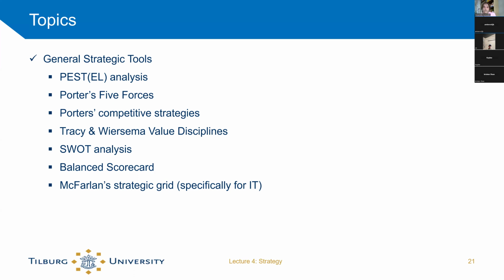These tools are necessary to know for the exam. So, that's one. They are also needed for the business plan. So if you look at the business plan instructions, you need to do a PESTEL analysis, 5 forces analysis, and also a Treacy and Wiersema analysis. But they are also very useful in practice. So if you want to start your own company, if you work on a strategic level in an organization, these are concrete tools that you can use to define strategy. Actually, if you want to write your own business plan, and if you want to go to a bank to get money, oftentimes this is what they ask for. So they ask for these kinds of analyses.